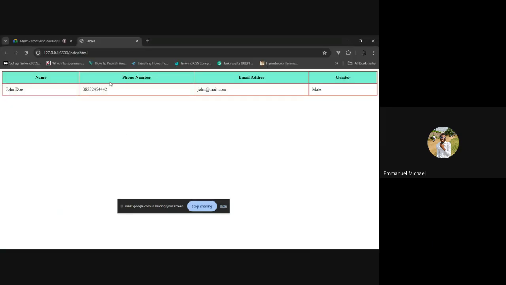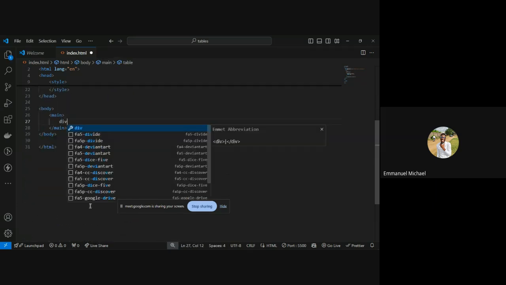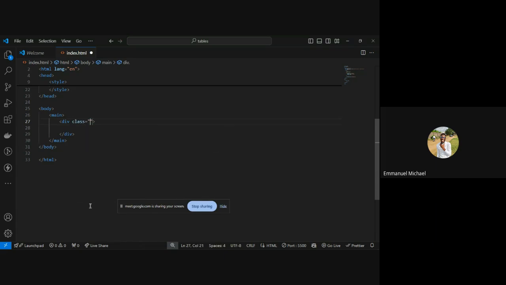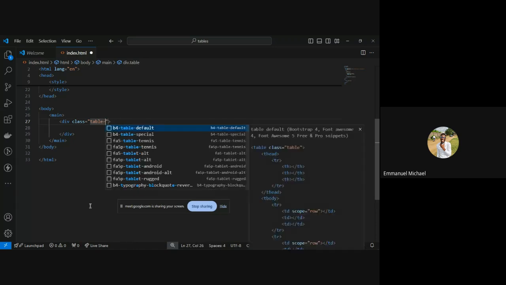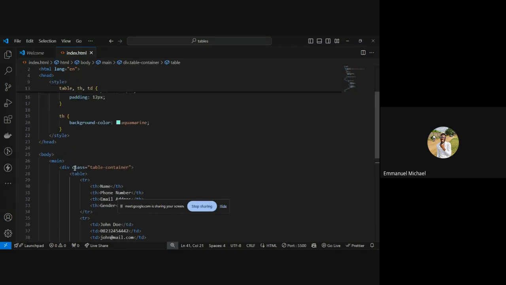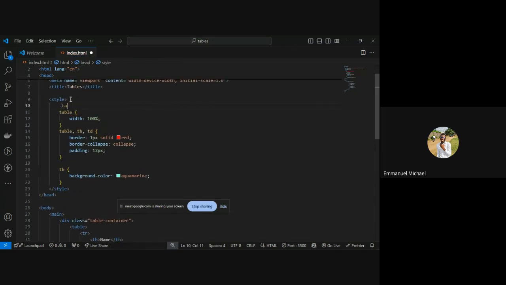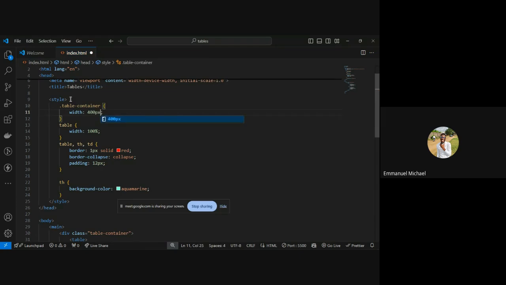Now, if I put this table on a container that is like this position here, for example, let me just quickly do that. So I'm going to move this table very quickly and put it in a div and give the div a class of table container. Now I can decide, say, okay, this table container, and I say dot table container width 100 pixels or 300 pixels. Let's see what happens here.